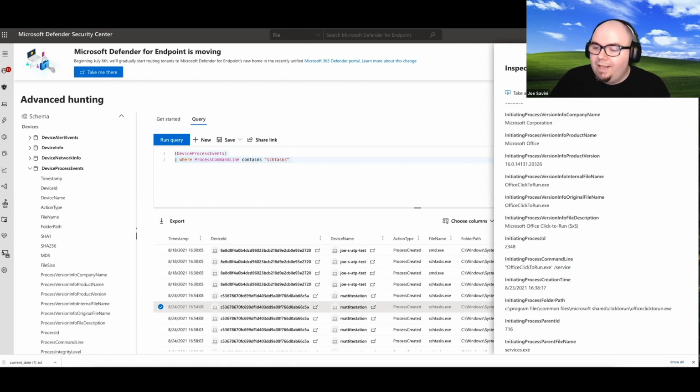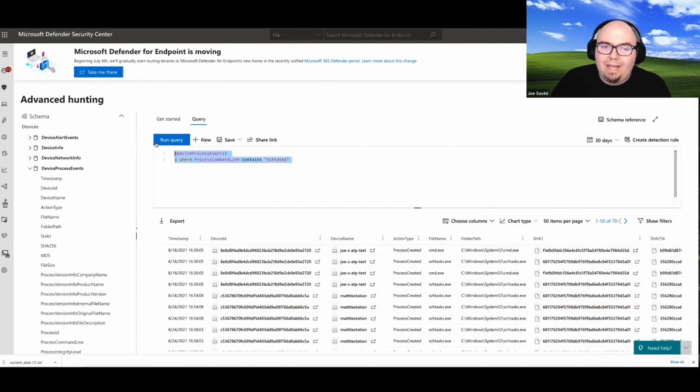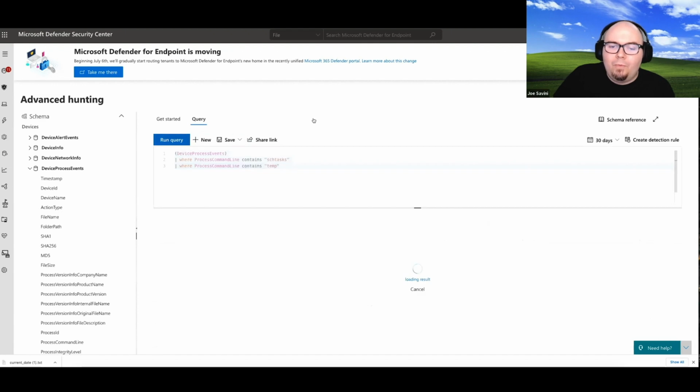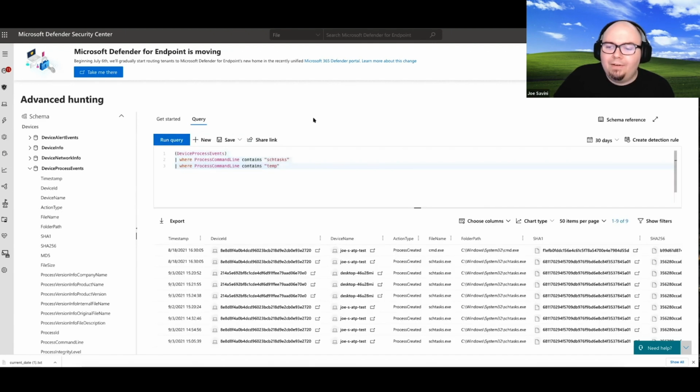So when we think about optimization of the query and pivoting through the data set, we have to do something that's going to guarantee that we're finding more useful information. The way that we do that here is by including that temp folder that's inside of our indicator of compromise, because we knew, based on that command line string, that temp was included as part of the location. Now, when we run that, we're going to get just the instances of task scheduler that contain temp on the command line across the environment.